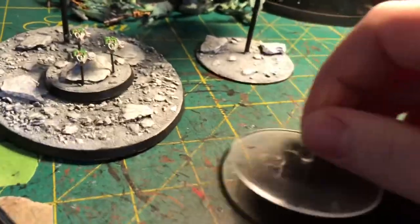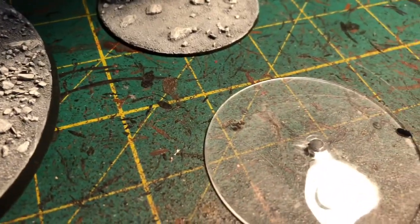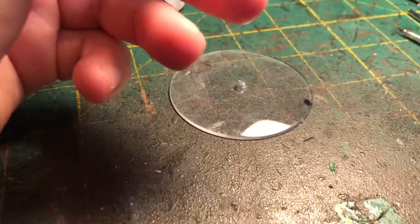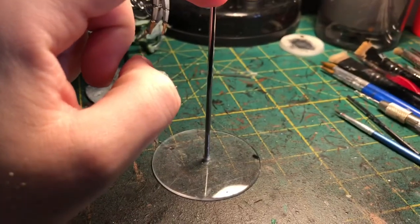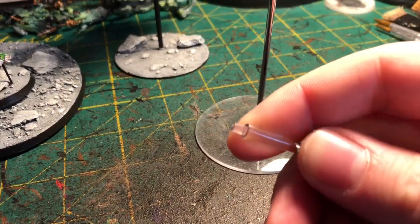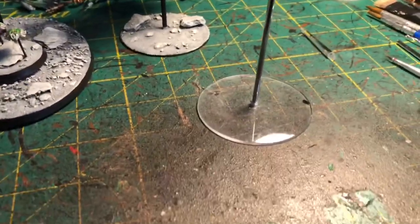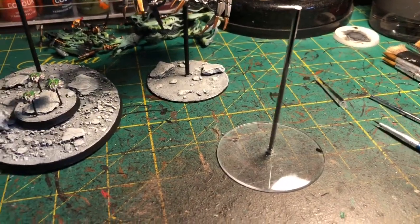With the see-through bases you don't need to do much. When you cut your pieces of metal rod they are literally the same size — straight through. All you need to do is put a blob of super glue on the end, push it through, make sure you're on a flat surface, and hold it for a couple of seconds — bang, done. You haven't got to worry about the plastic bit at the bottom snapping, or getting it stuck in your model. You can have them at just different levels — cut this one shorter for a lower one, or cut one longer for a higher one.